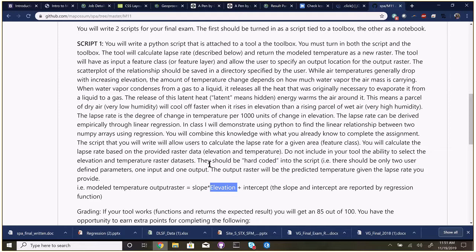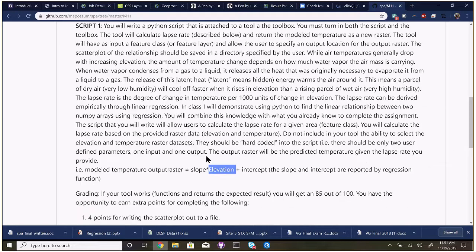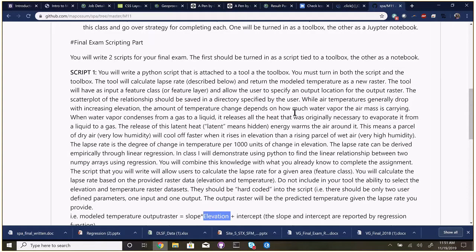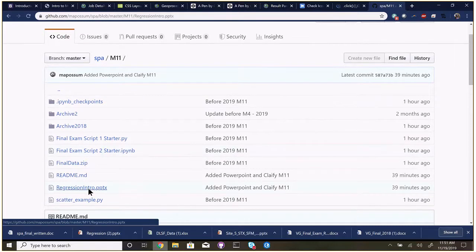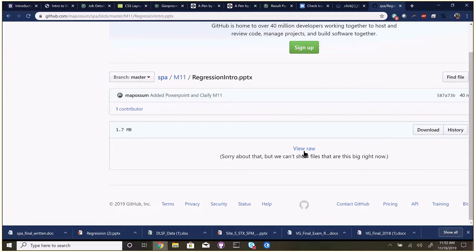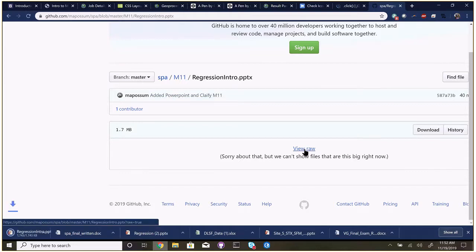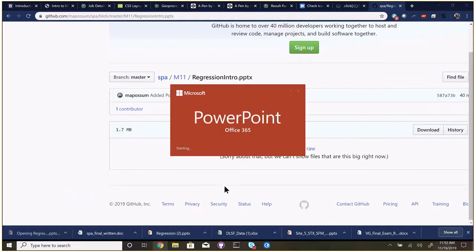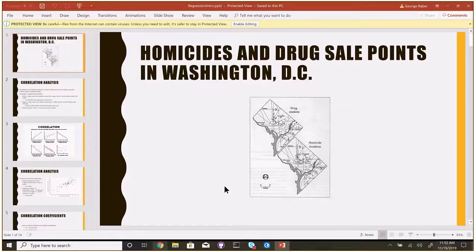I do want to explain that term a little bit. So if you go back up, I have a short PowerPoint that I wanted to talk about. You have to click on it and then say View Raw if you want a copy of the PowerPoint. I'm going to broadcast it here, so you don't have to download it if you don't want to, because you'll see it up on the screen. But if you wanted a copy of it, I did include it with today's material.